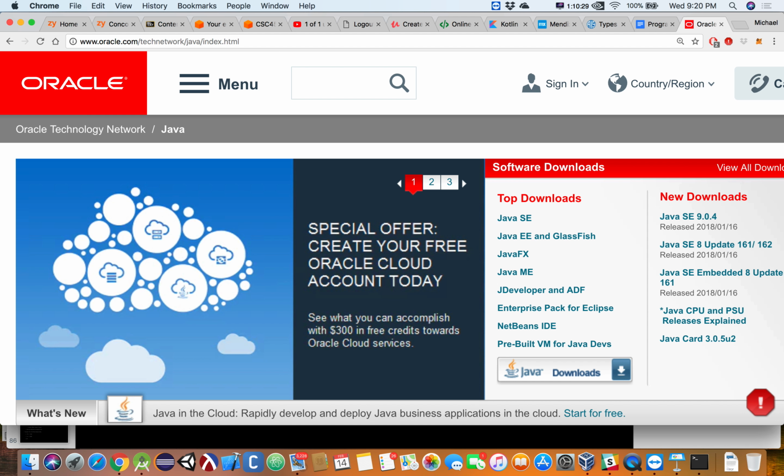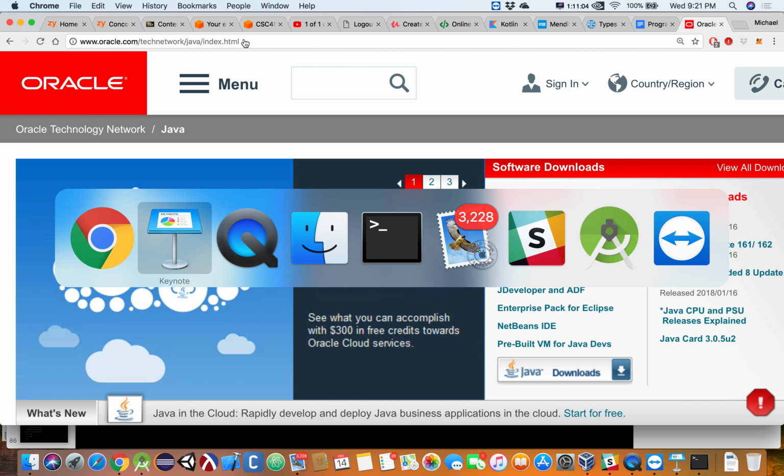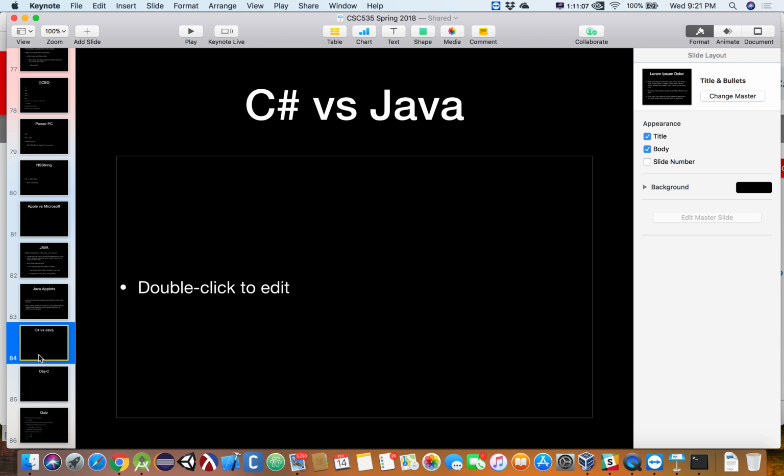Now, what was funny is on the stock market, each company's stock has a ticker symbol. Do you know what Sun Microsystems' ticker symbol was? Like Microsoft is MSFT, Apple is AAPL. What do you think Sun Microsystems was? It might make sense to be Sun, but it was Java. Their ticker was Java. Problem was they never figured out how to make money off Java. Almost did. Almost did. And what do I mean by that? Talked about C# versus Java.